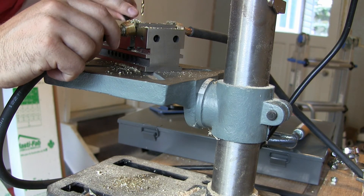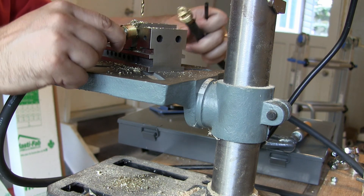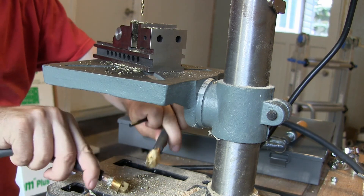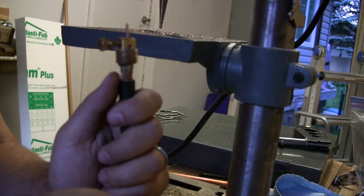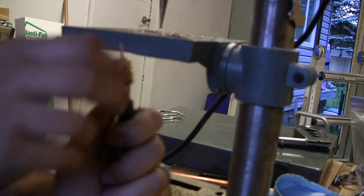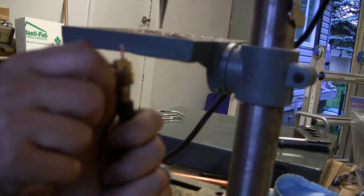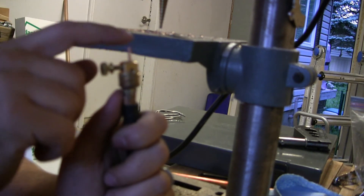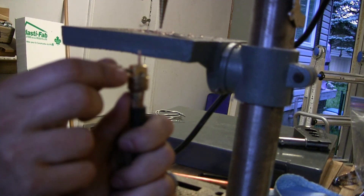Now I'm going to re-tap these and the electrode holders are going to be a done deal. You can put something bigger in here — even with 7/16ths I can probably go down to 8 gauge, no problem. But I like this size, it's fairly flexible and certainly big enough for what I'll be doing.